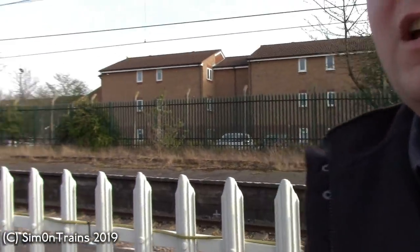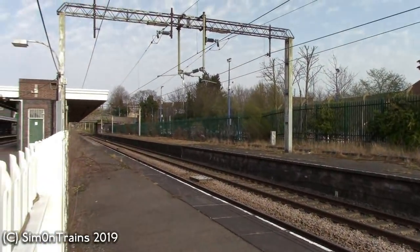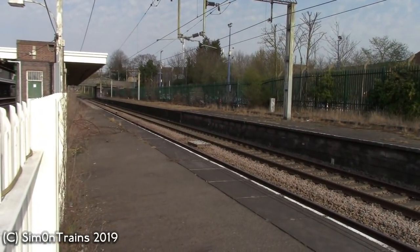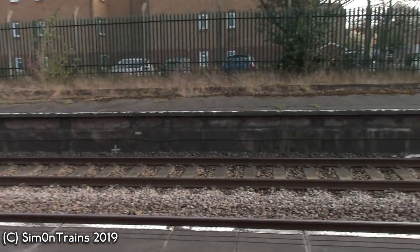Now at Hornchurch, because I've only gone off here for a few minutes because I wanted to check this side of the station, which is where the London, Tilbury and Southend platform used to be. I'll tell you what, the platforms are still there in good nick. Anyway, we can have a quick look, and then we're going to move on to Dagenham East to have a look there at the disused station of the former London, Tilbury and Southend. But I'll tell you what though, that is still in good condition, even though it probably closed in the 60s.